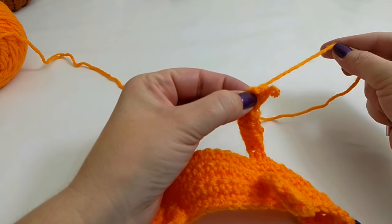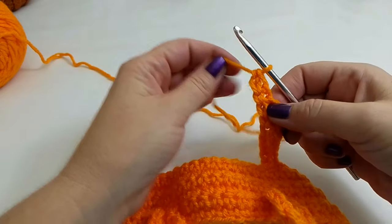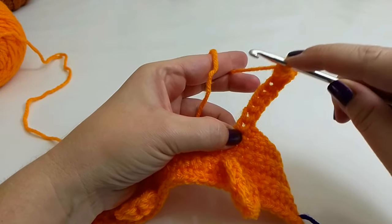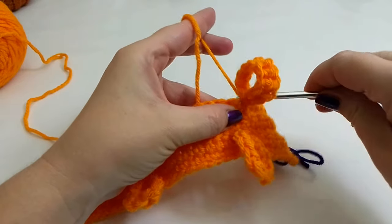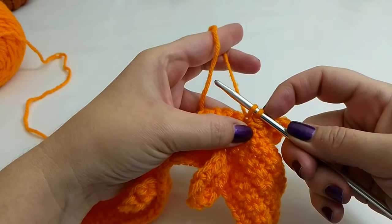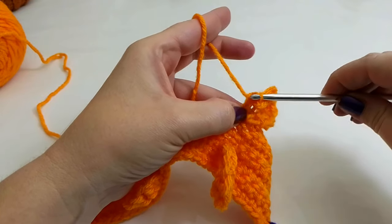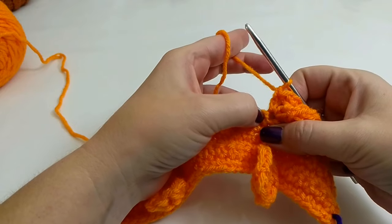I made one too many. There we go. So now I have 10. So I want to go back into that same chain. I'm just going to pinch here on that loop, bend down, yarn over, pull up a loop, and just turn this till I see my two loops, yarn over, pull through one, pinch that chain, yarn over, and pull through both of those loops.